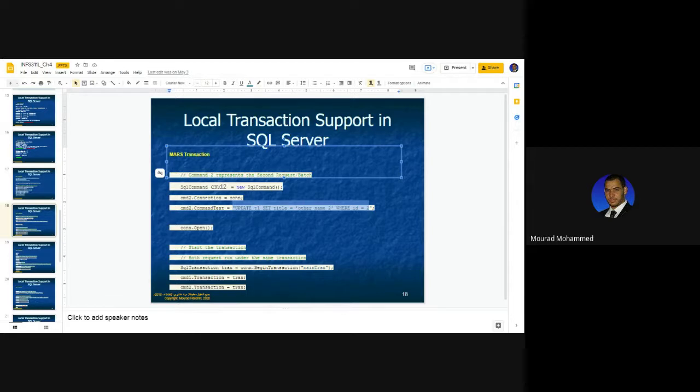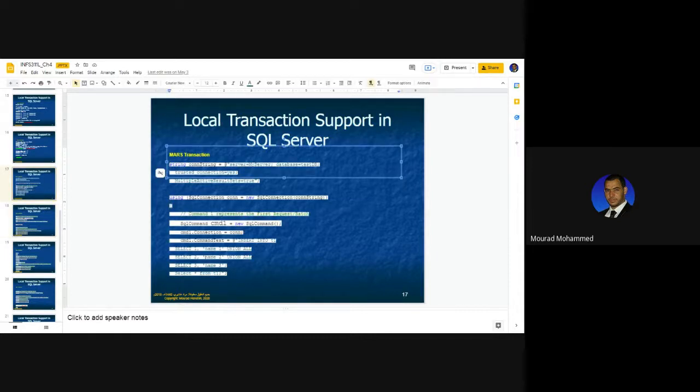But can we control the CMD1 from the CMD2 or, vice versa, CMD2 from CMD1? No, it's not the rule even. So these are standalone commands. CMD2 is a standalone command, and the other one, CMD1, is another standalone command. They are not related to each other. But at the end, we are executing a transaction that points to those two.